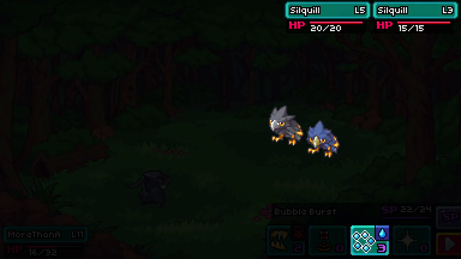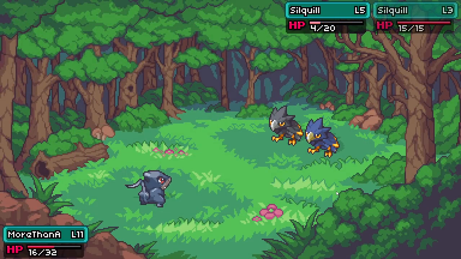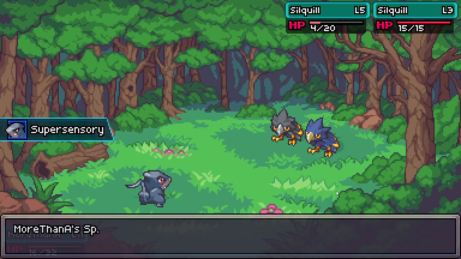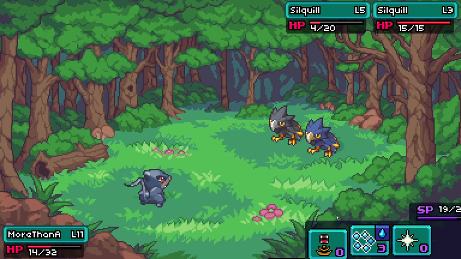Okay. We might be better off doing this. Actually, we're probably not going to one-shot, are we? At the level 5 with 20 HP? Yeah, not quite. Pocket sand? We'll take it. We'll take it. Accuracy decrease is a little concerning. My special attack has gone up, though. Okay. All right, we should be fine.